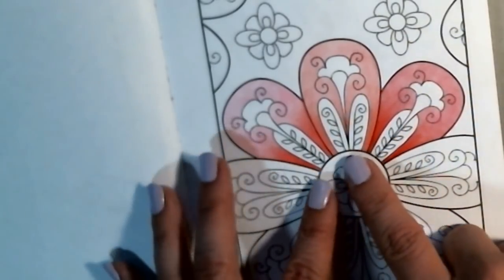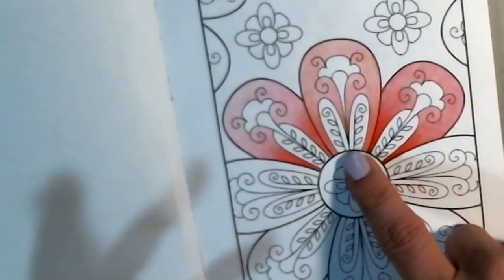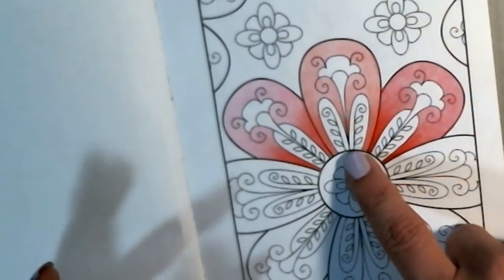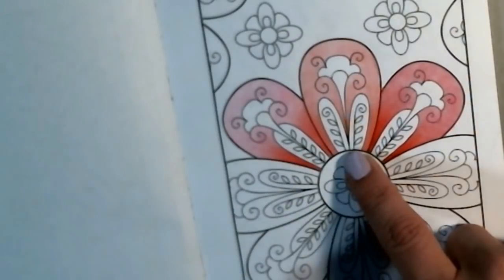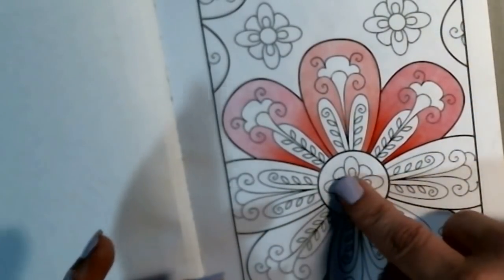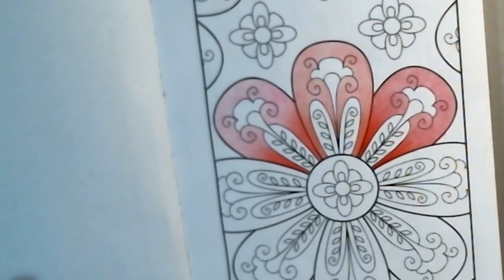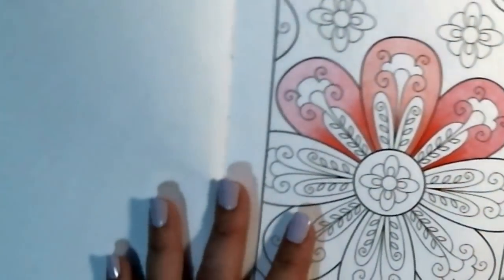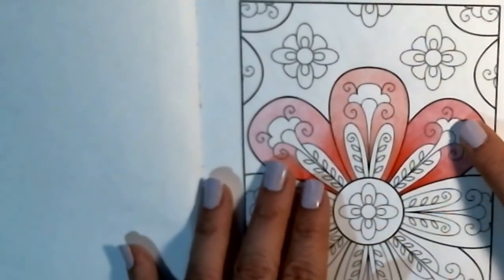The Staedtler is, if you're going to try to layer these, I think it's going to be pointless, to be honest. If you're going to color something a solid color, that works out just fine. But if you're going to try to put one color on top of another for layering and to get those 2 colors to blend, I can barely even tell that there's red there. And trust me, I pushed on it pretty hard, and I've tried to put several layers, and it just wasn't going to take it.